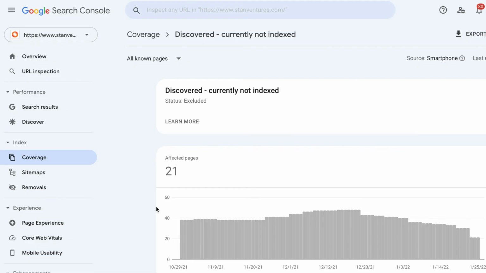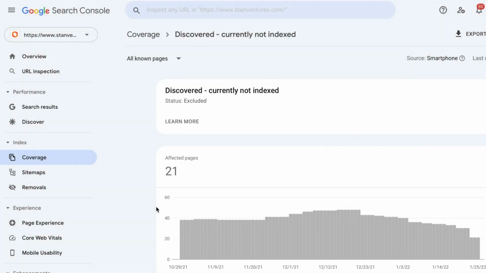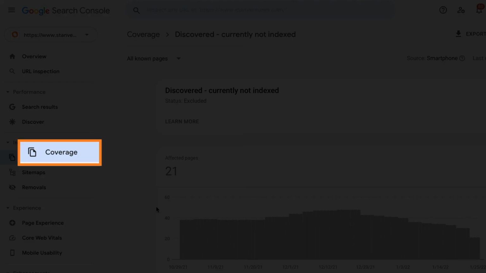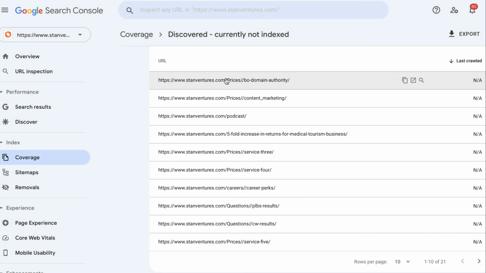Fixing found but excluded pages. Did you stumble upon an error in the search console that says URLs discovered but excluded? It's quite a common issue among websites. There could be multiple issues leading up to this error. You can check for such errors by going to the Search Console and clicking on the coverage report. Here you can see the list of pages that haven't been indexed due to specific issues. Fixing it can pave the way for these pages to enter Google's index.